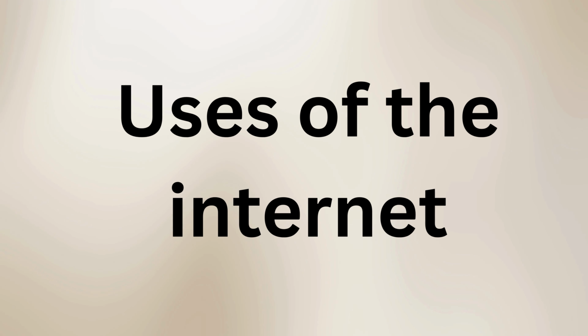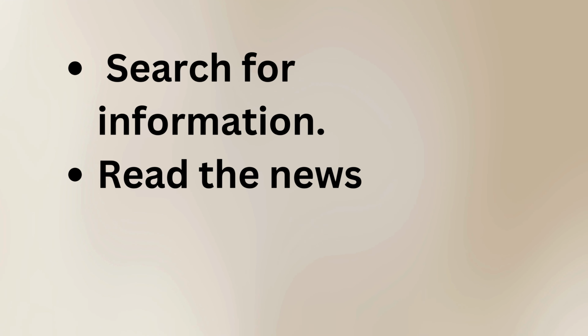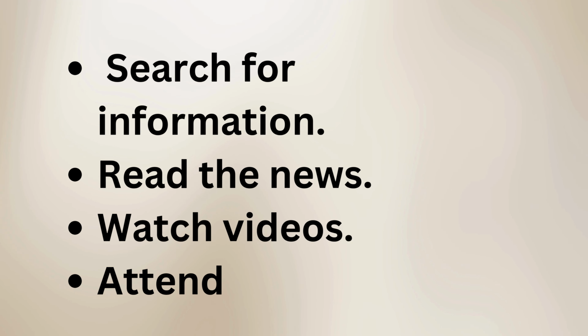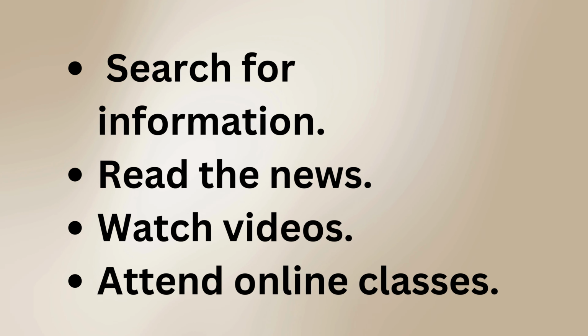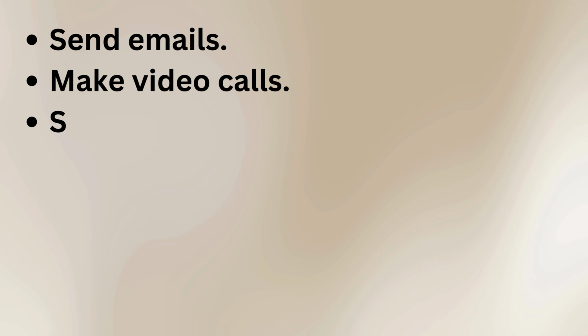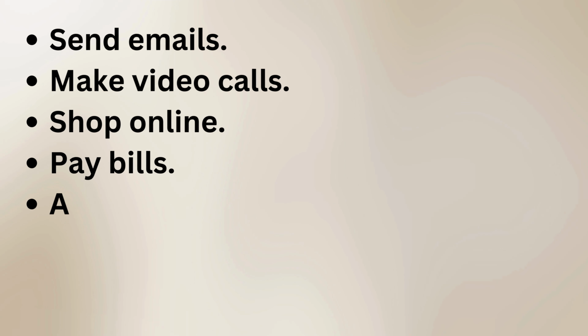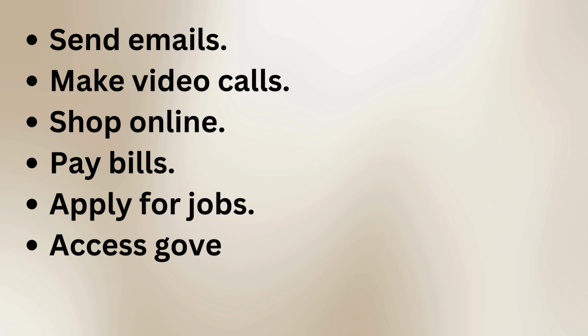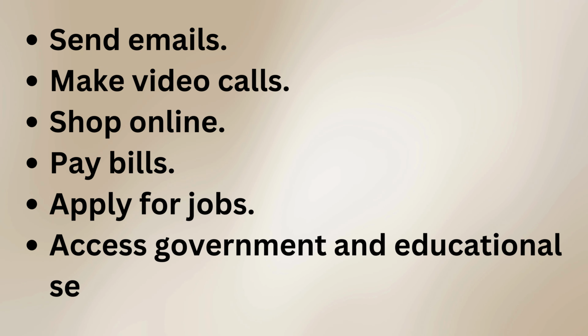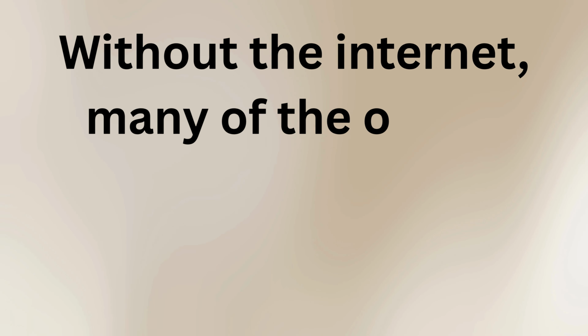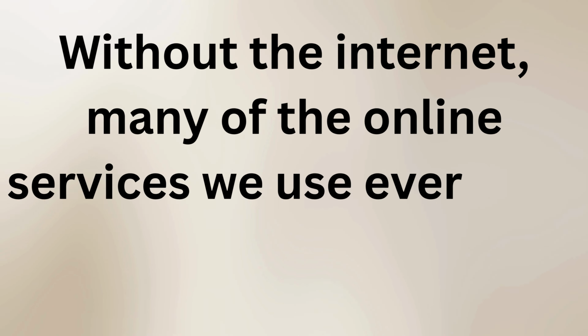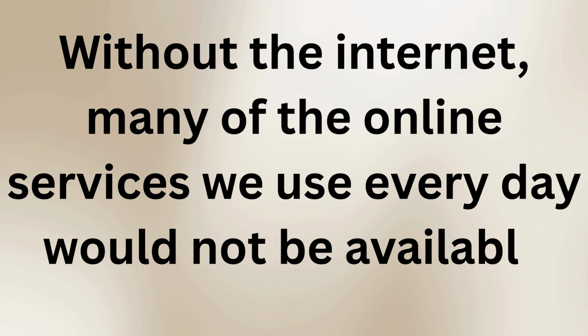The next thing is using the internet. That is, what can you use the internet for? You can use it to search for information online, read the news, watch videos, attend online lessons. The same way you're watching this YouTube video is as a result of the internet. You can also use it to send emails, make video calls, shop online, pay bills, apply for jobs, and also access government and educational services. Truth be told, without the internet, many of the online services we use every day will not be available.